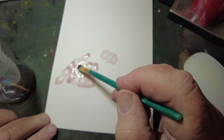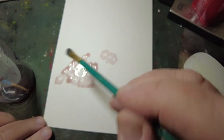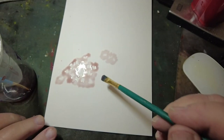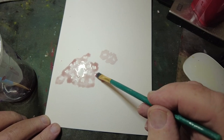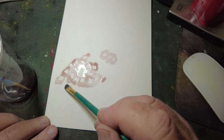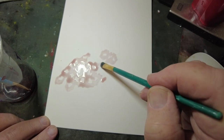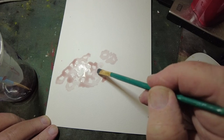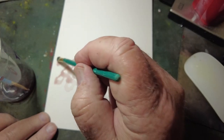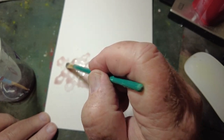So, it's the first time I've ever done this, well, except for the experiment that I just showed you. So, I haven't done this before. And I know what's going to happen. It's going to start to spread. So, maybe I don't need to dip it in so much. Maybe I can just spread what I have already. Just trying to make. And we'll see how it turns out.